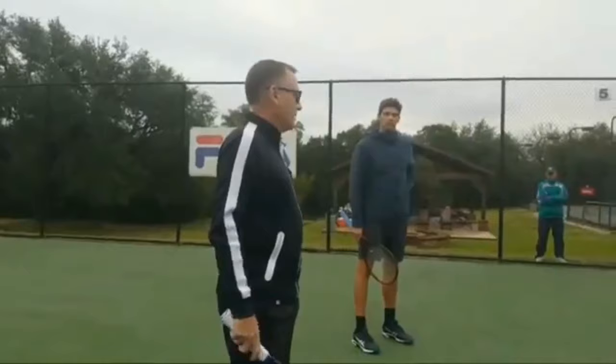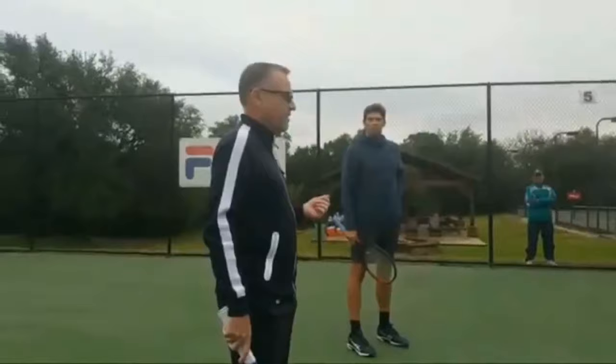And a double hander? You're a double hander. Mine sucks, even just looking at it. The other hand, I'm volleying. Yeah, we're coming to the volley.